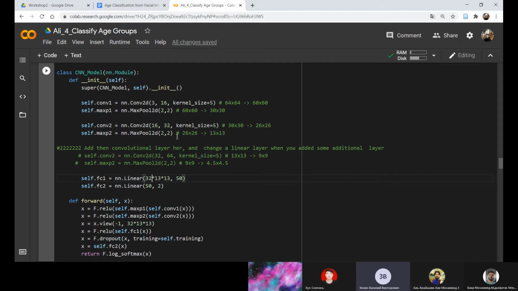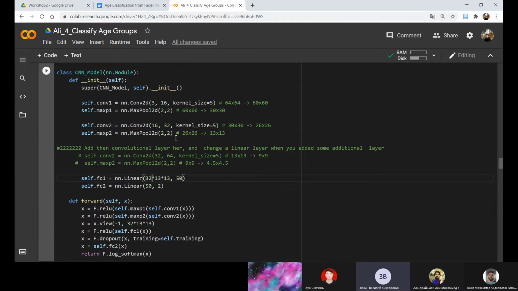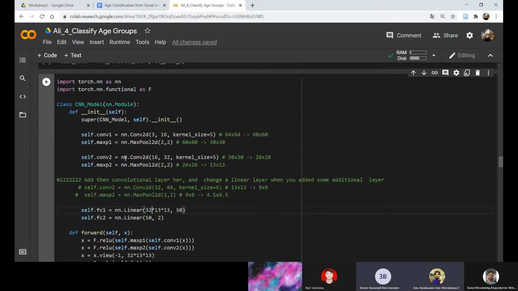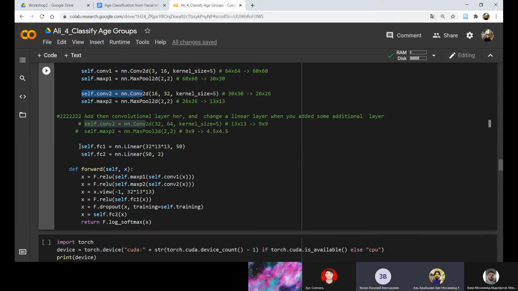Below. Just FC2. This, a bit lower, I guess three or four lines below. Self.fc2 equals nn.Linear.